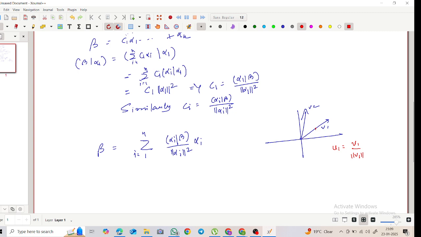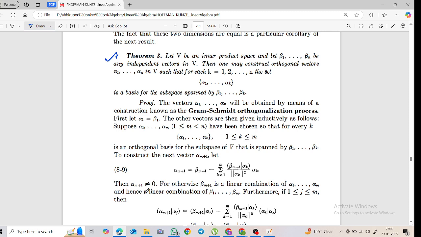I mean you take the unit vector in this direction. Suppose this is of length 1. So this is U1, in the same direction as V1. And then what they do is draw this perpendicular line and name it U2. I mean, the orthonormal vector in this direction is then regarded as U2. That is the idea. Now suppose there is another plane. Along that plane they will choose another orthonormal vector. That is how they do it.